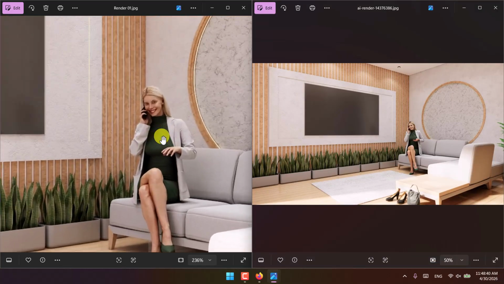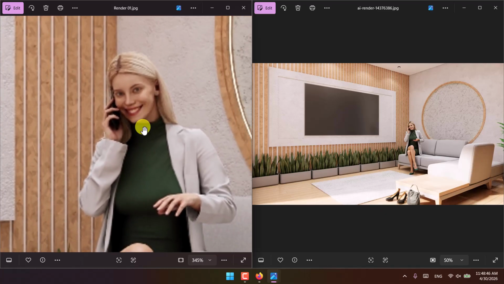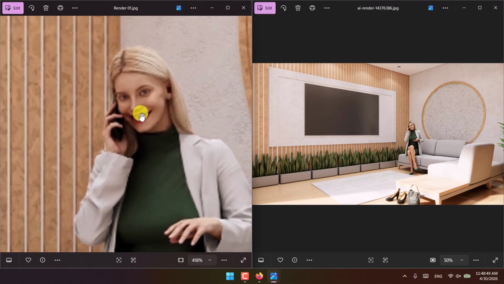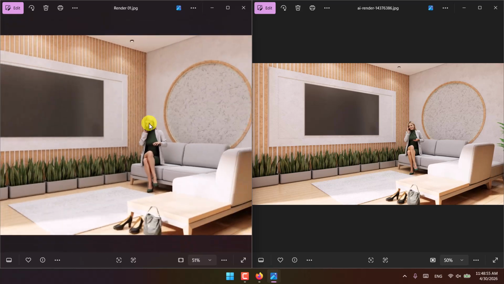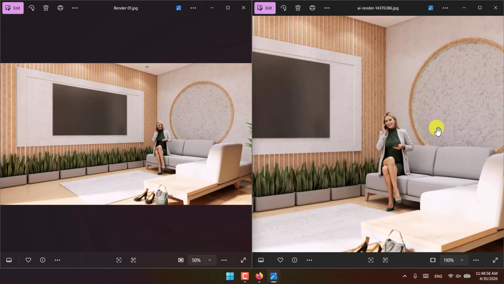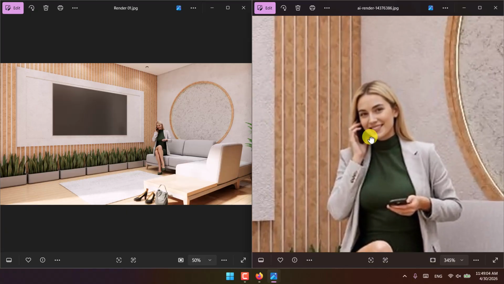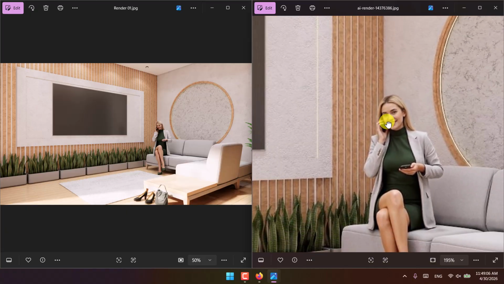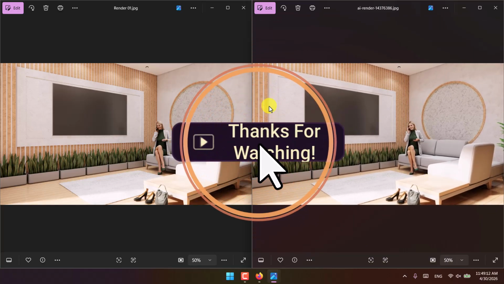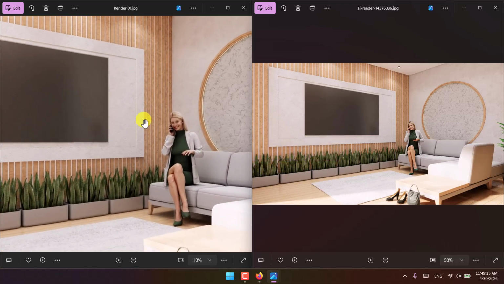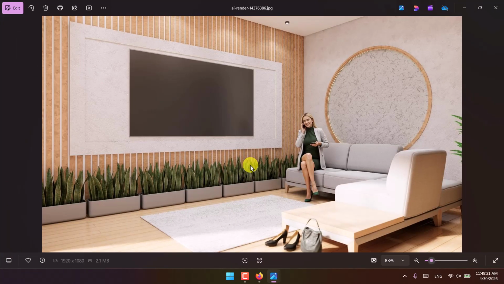When I zoom in on the left side, which is the Enscape render, as you can see, this personage or people object's face is a little bit pixelated and maybe not detectable. Also, it's low quality when you zoom in or when you look from outside. But in the right side image, which is the Render AI generated image, you can see how it fixed the people very simply and easily, and other things are totally safe. I mean, the environment did not change and this AI works so accurately. And in here also we have this one. I prefer the right one because everything is high quality and visible.